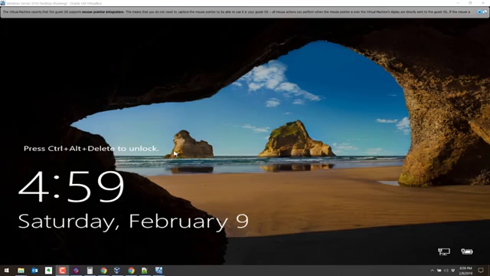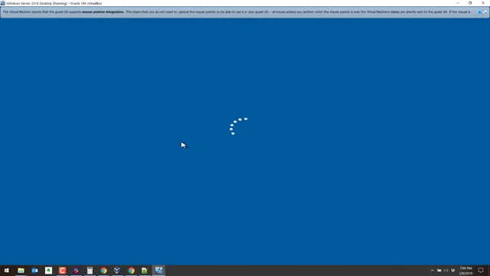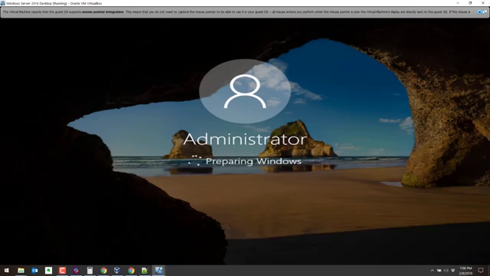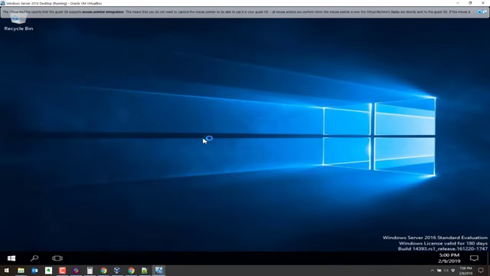Okay, it's finally rebooted, so let's log on here. And we're going to validate IIS is working both internally and externally. We'll validate it's working from the virtual machine itself, from within Windows Server 2016, and then we'll check it out externally from a different system.